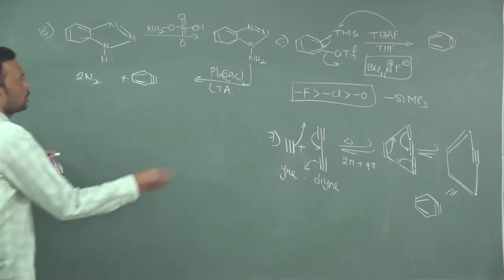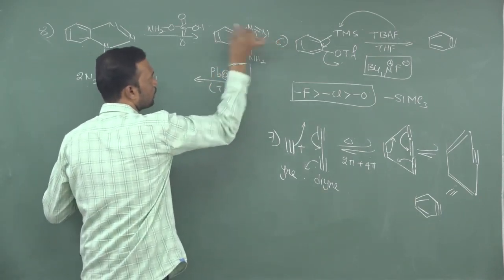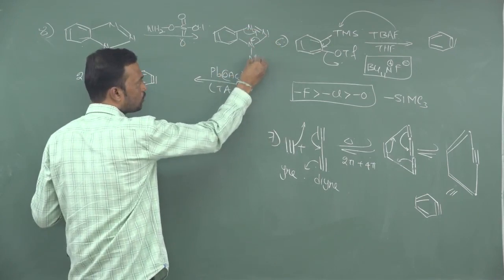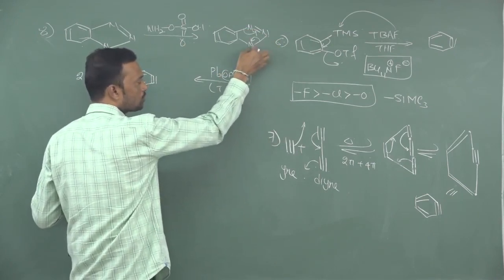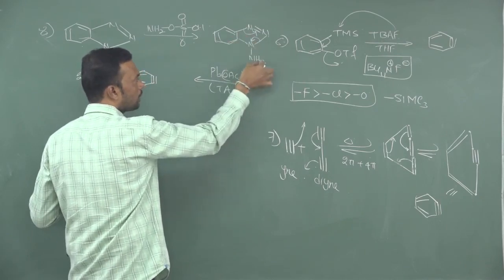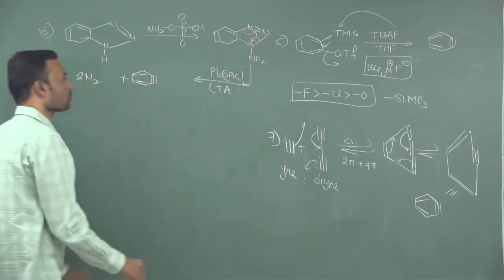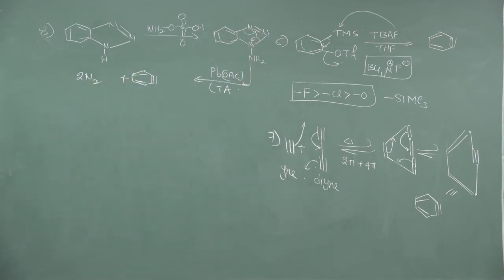Here it is a step by step process, it will take like this. This will migrate here, this will take over here now. So this will carry which charge? Negative. That negative takes one of the protons. Later on this hydrogen with the bond and this bond migrate here and this hydrogen will be removed. Finally N2 will be removed. Mechanism is not required, just you write this. Clear?